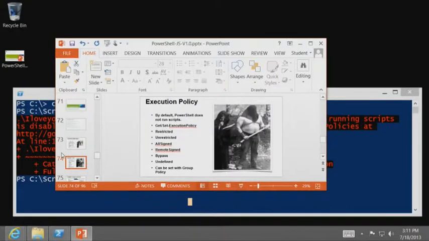So what is this signed thing in the first place? Basically digital signatures. In the past, VBScript had this, and that was really bad. All it said was, if a script is digitally signed, I'll run it, not digitally signed by someone I trust. So we took a different approach. We said it has to be digitally signed and you have to trust them.